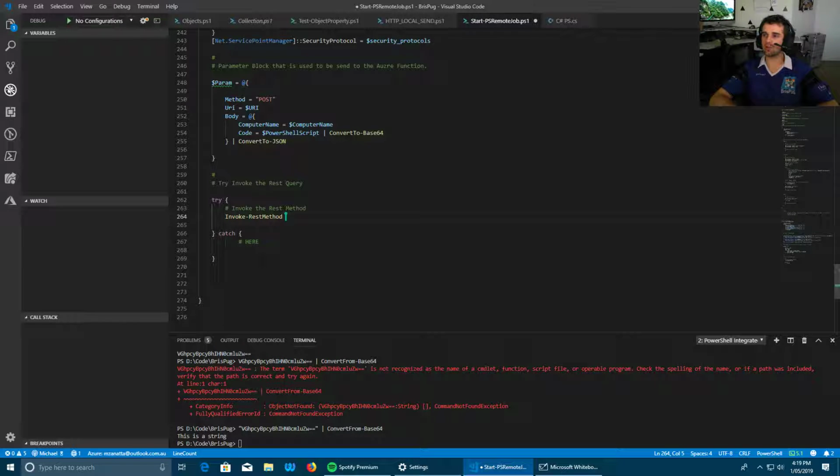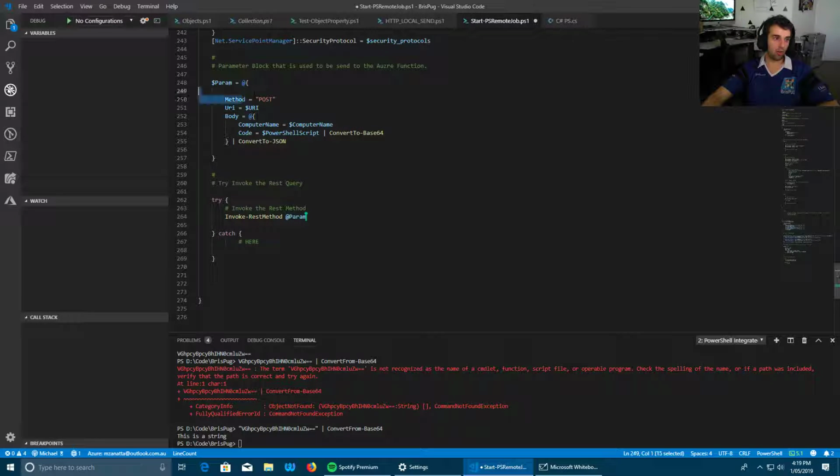So when you're splatting, remember we define the at. We're just dumping this variable, param, in, and we specify the at, and then do that. Remember these are the parameters here on 250, 251, 252. Those are our parameters.